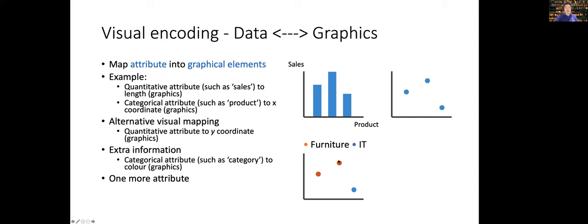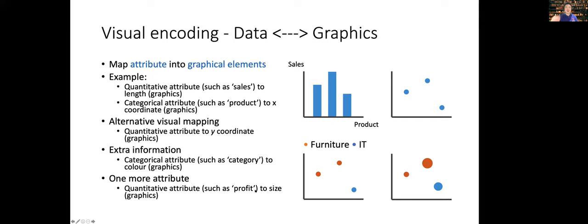So in this particular case, we're going to use size to represent one last attribute, which is called profit. The reason we're using size is because profit is a quantitative one. Basically, it's a number, and it's a little bit difficult to represent a number with shapes. So instead, we're just using size. So the larger the size, the larger the profit. Okay. And then, as we said before, if we want to represent another one, if it's categorical, for example representing which area these products are sold the most, then the shape could be a good option for that.